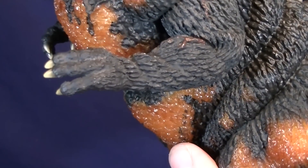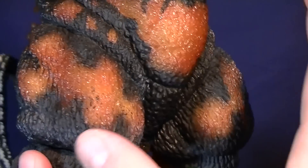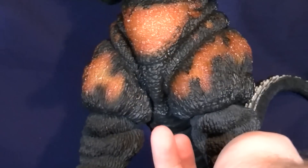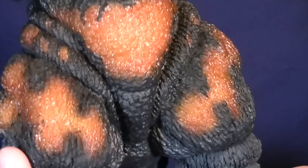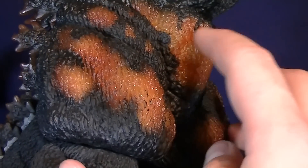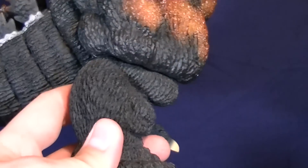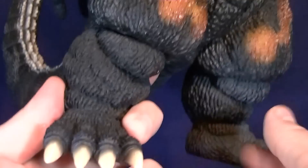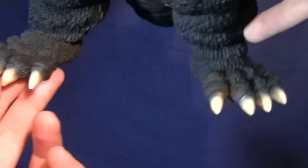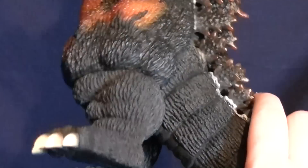Hands look very nice and have a lot of very nice textures on the inside. You can see a lot of the creasing for when the actor would be moving his hands inside the suit. Nice textures on the upper part of the hand as well. Moving around to his lower body, it has a lot of very nice folds and wrinkles because this Godzilla suit is freaking huge. So a lot of the girth shows up very nicely on this figure. You can see a lot of really nice textures and the burning effect at the upper part of the thighs and on the abdomen. Even the feet turned out very nice with his nice four-toed feet and some nice details on the bottom portion.